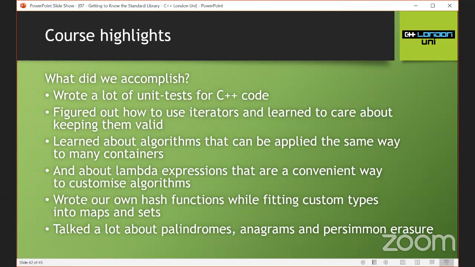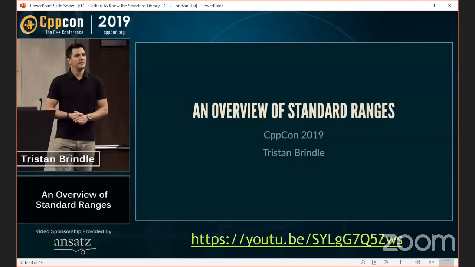I have one last piece of additional content to suggest to you, because what we were talking about here is going to become obsolete. I wanted to refer to the talk by our own Tristan, where he was talking about the evolution of the standard library.